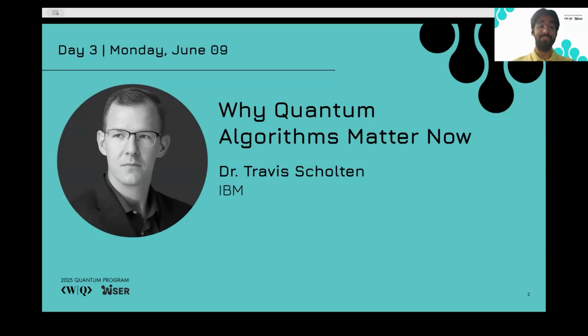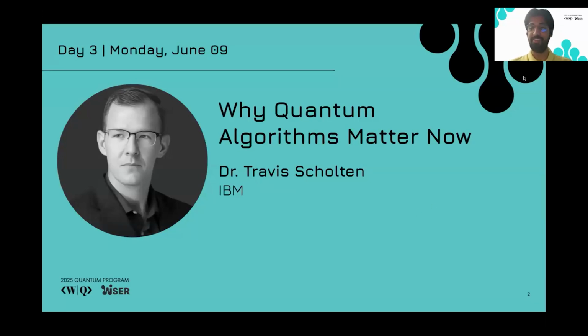Travis also used to serve on the board of directors for Unitary Foundation, as well as the Economic Ecosystem Advisory Board for the Superconducting Quantum Materials and Systems Center at Fermilab. Travis was also a policy hacker fellow with the Foundation of American Innovation, and is the creator of Quantum Stack. Feel free to share your screen.